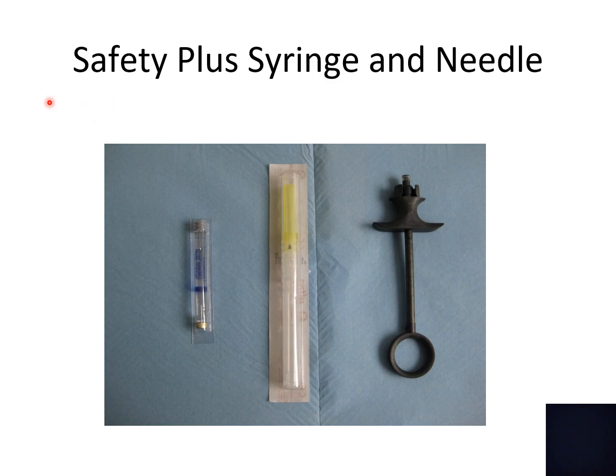The needle assembly you would be using for administration of local anesthesia during your training in the dental education facilities is the Safety Plus syringe and needle, which comes as a separate pre-packed sterilized needle assembly with the plastic housing to accommodate the anesthetic cartridge, and a separate black handle. Obviously, this part is to be retained as it can be autoclaved, but the needle itself can be disposed of after single use along with the used anesthetic cartridge.